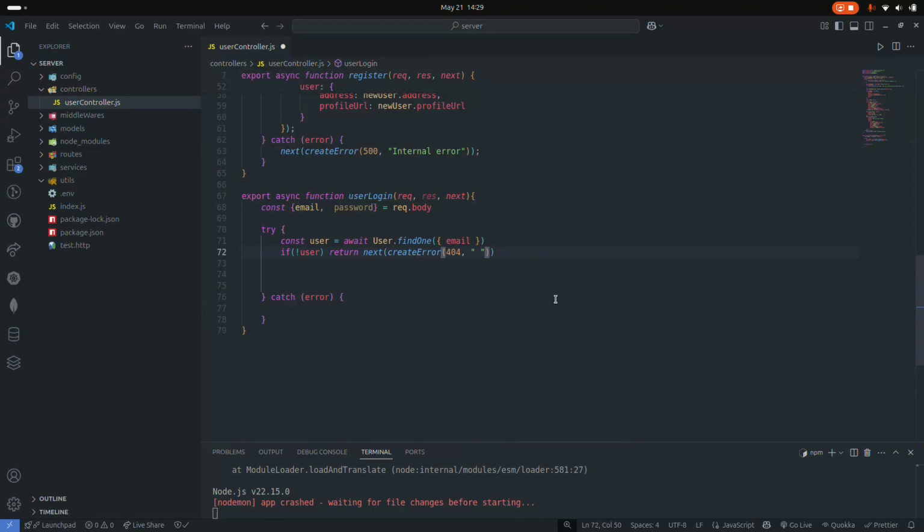I think he will continue to persist until he finds your actual password or your exact email, which is not good practice. So to do so, you will write: your credentials are incorrect.